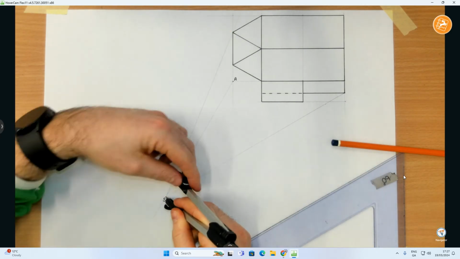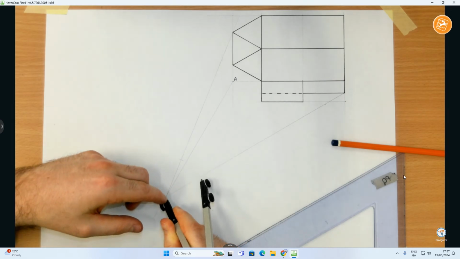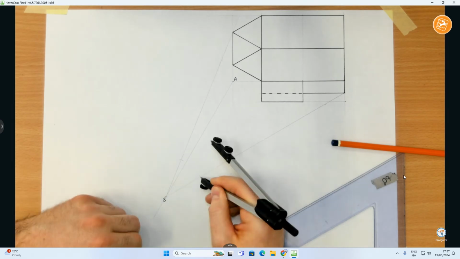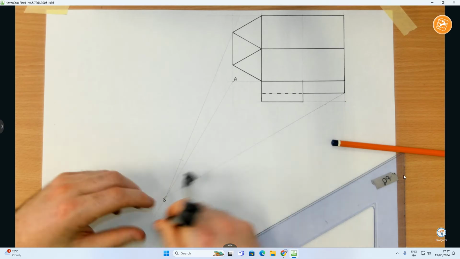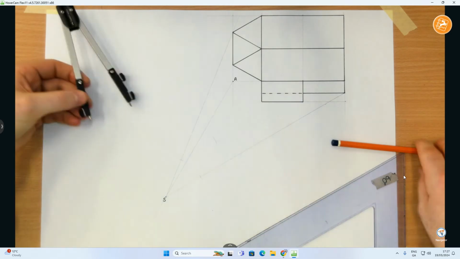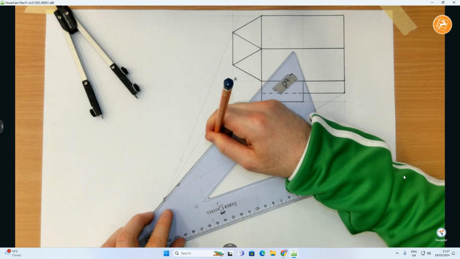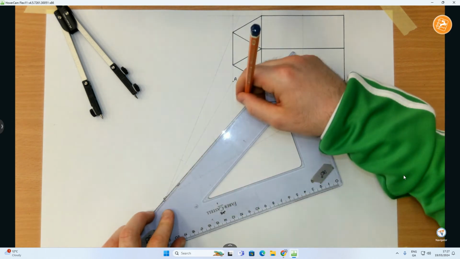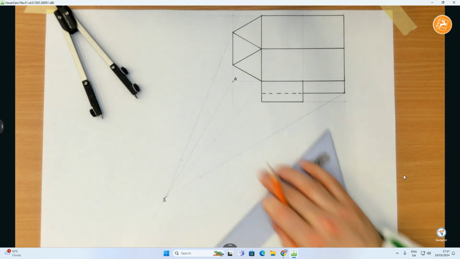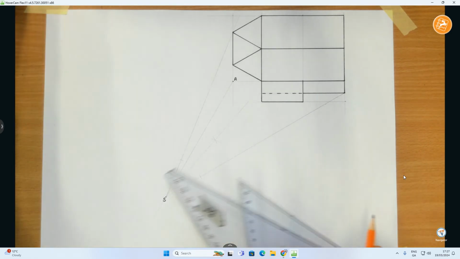From the cone of vision, we're going to bisect that angle created inside there, and we're going to set up what's known as our line of sight. So inside there, I'm going to bisect the angle. And once I've got that angle bisected, it's in there, the spectator. That line there is a line that I'm going to use to set up my picture plane and all my projection lines afterwards for my perspective.